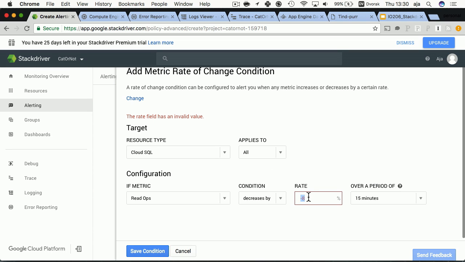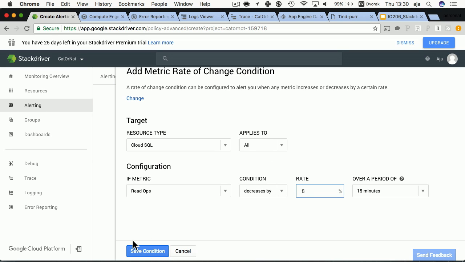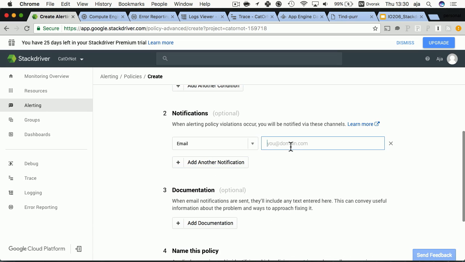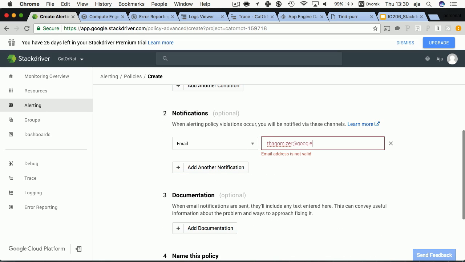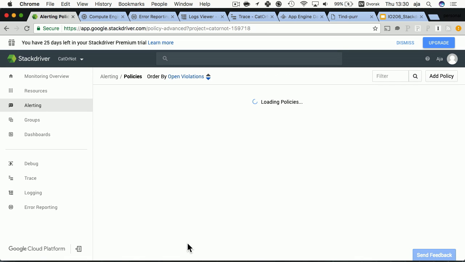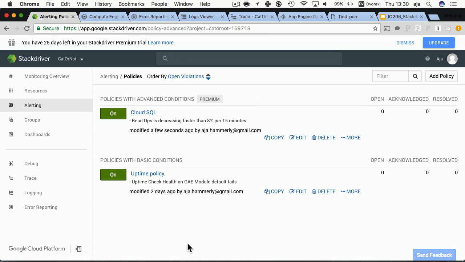Oh, I can only go up to 8. And I'm going to be notified as thangomizer@google.com. So now I've set up a basic policy on my database. If I'm not getting enough read ops, I'm assuming that load has gone down for some reason, likely something's wrong.